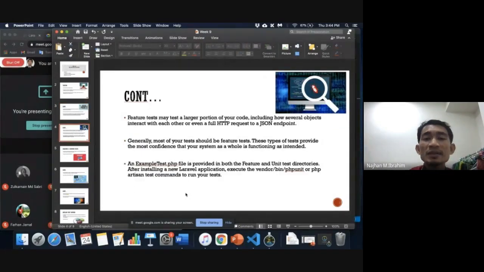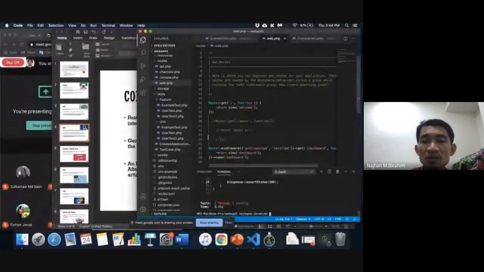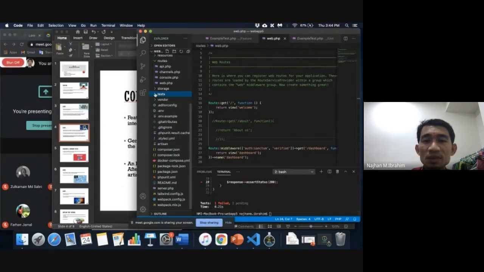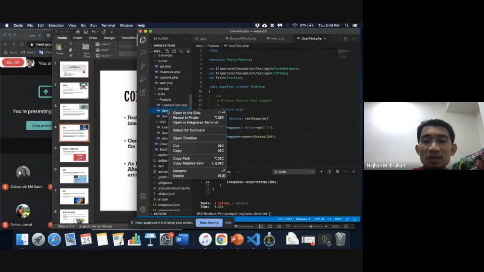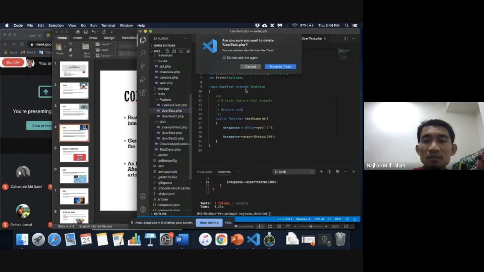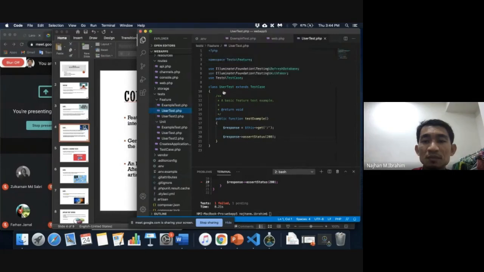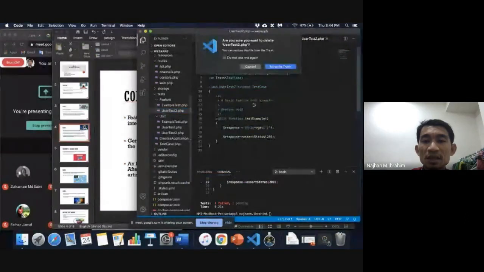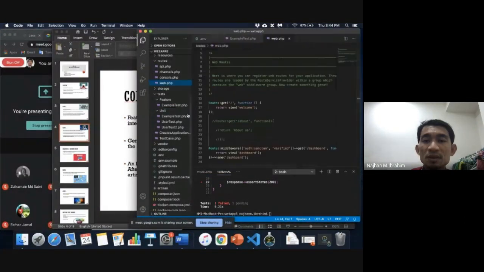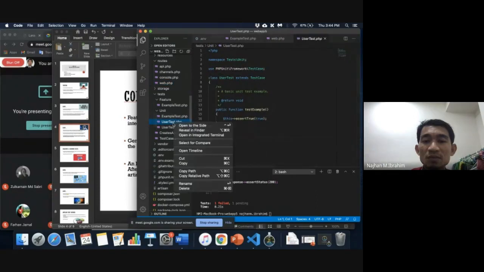All right. Next is the Feature test, the second folder. When you have installed, you can see inside the tests folder there are Feature and Unit. I will delete this and generate the new one for you.